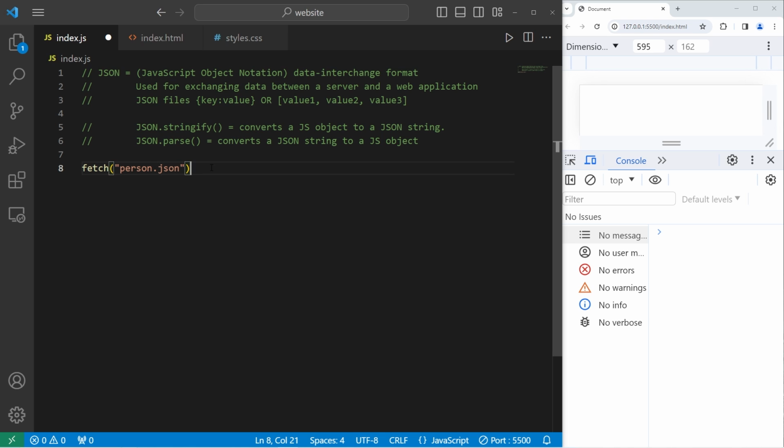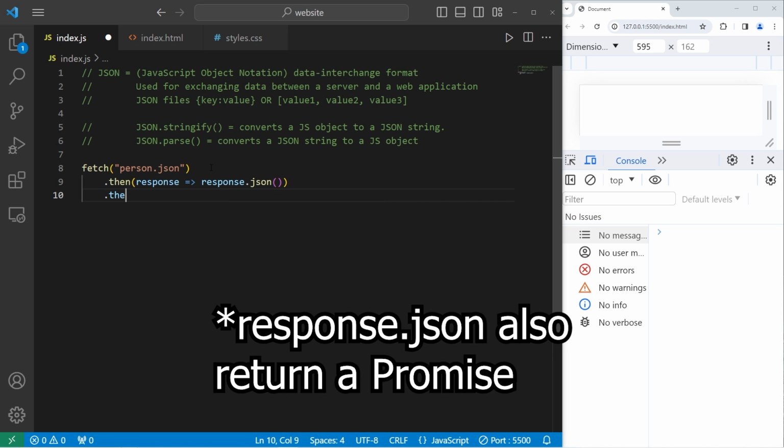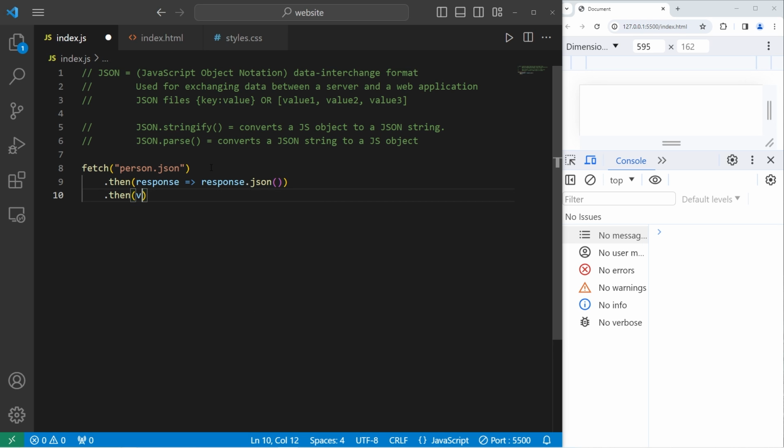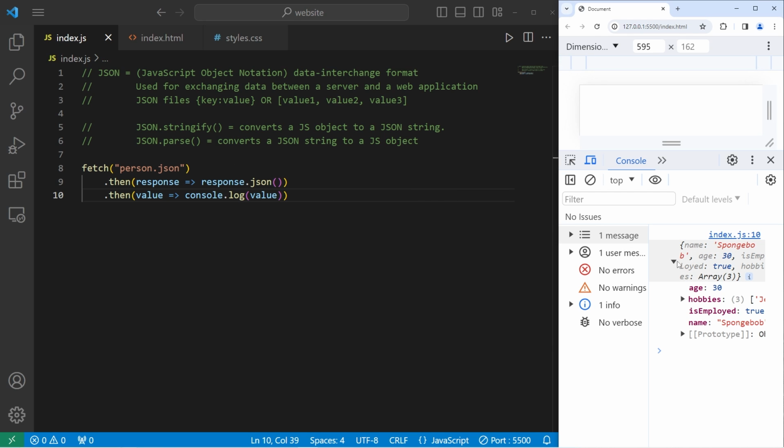Fetch returns a promise. We will follow this with the then method. Then do this. We'll be provided with a response object. Take our response, arrow, do this. We will take our response object, convert it to a JSON format using the json method. Then let's display what we have currently. Then take the value, arrow, console.log that value. Let's see what we have. Yep, there's SpongeBob. We have successfully fetched a JSON file.